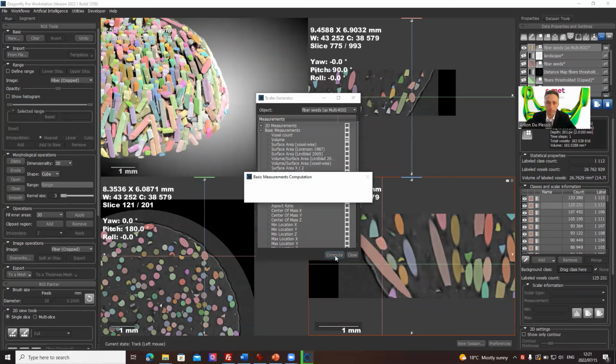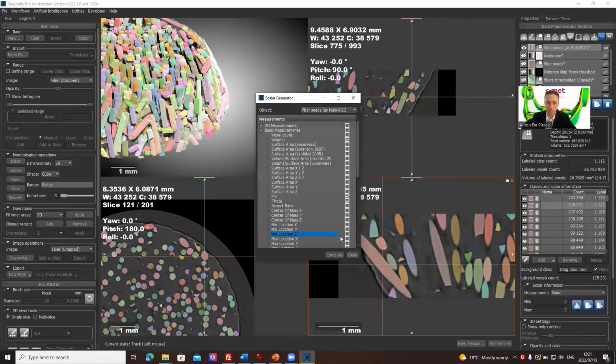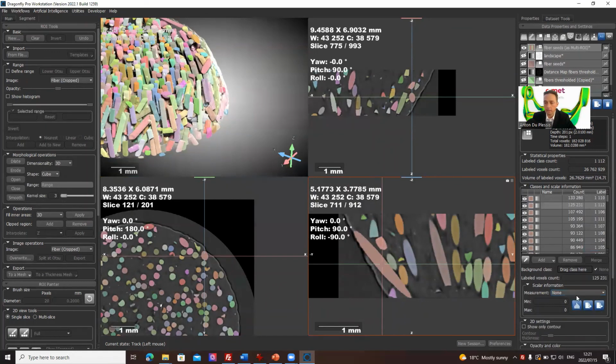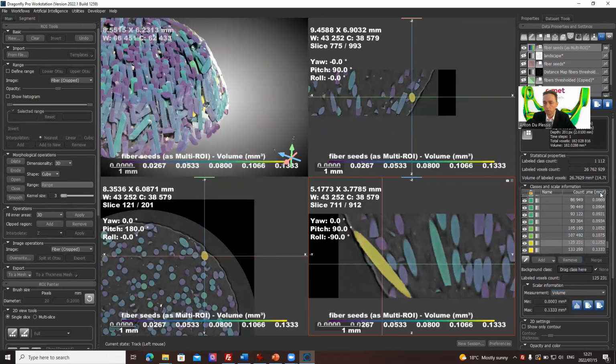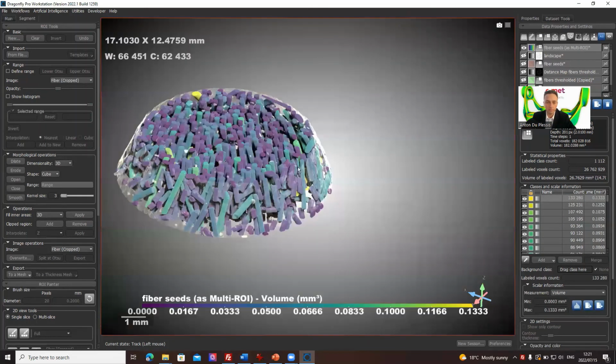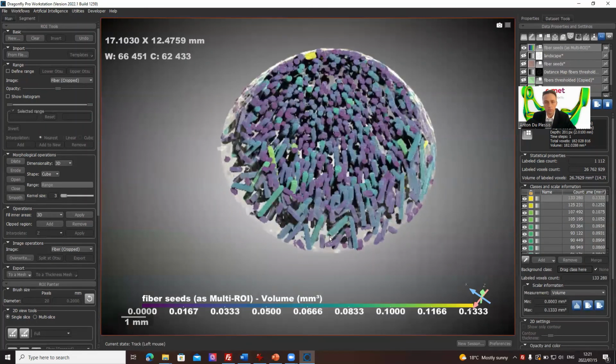These are angles. Right, so that's done. Now we can sort by volume, and we can have a look at the biggest one. There's nothing wrong with that. I was wondering if any are still connected, in which case the volume would be quite large. So everything seems fine.